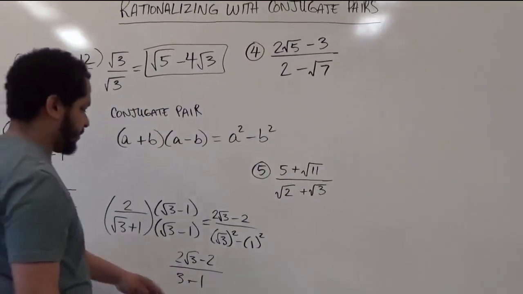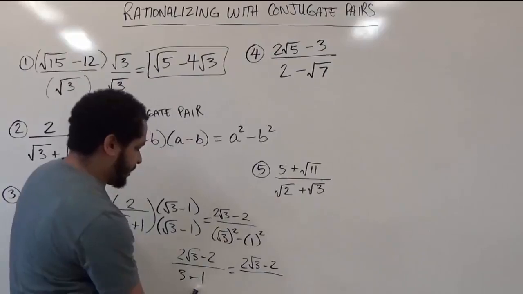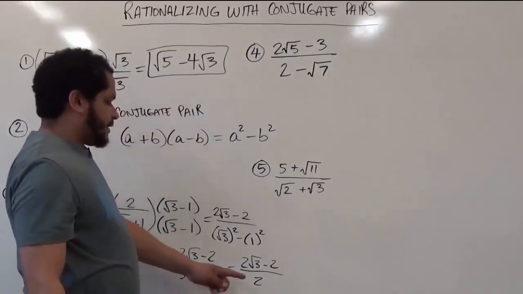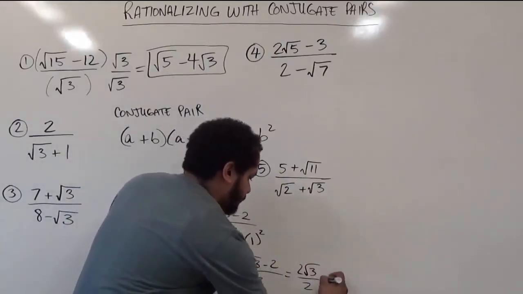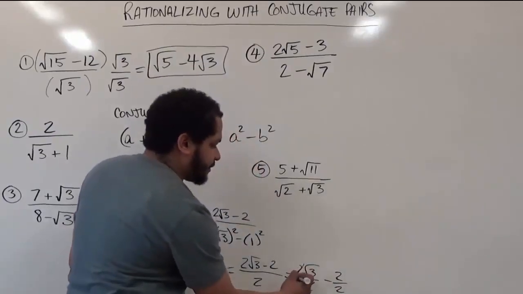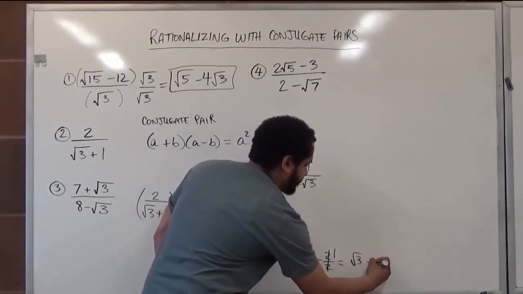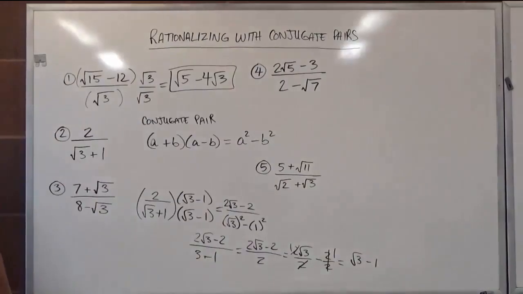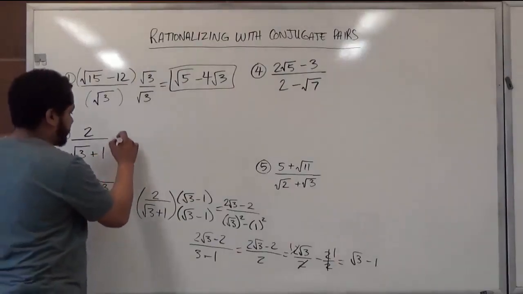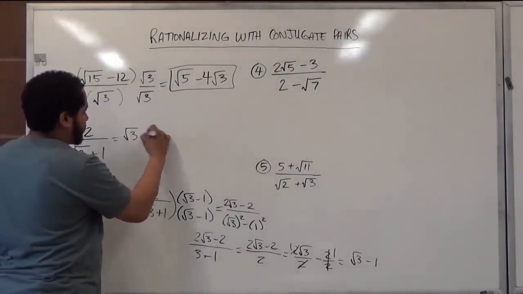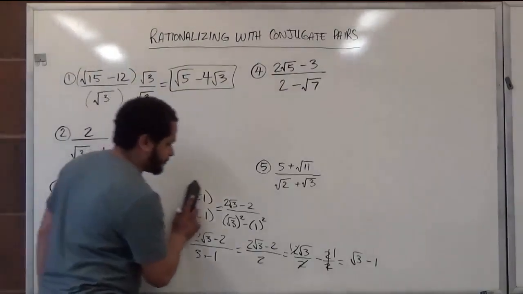We go on to simplify this further, and we have the numerator staying the same over the 2 we get from the denominator. Now, this 2 could divide each of these perfectly, so we're going to separate the fractions and simplify. And these 2's go away. They create a 1. These 2's reduce and we get a 1 in here as well, so we're left with just radical 3, take away 1 for the whole problem of this. And this is how we use the conjugate pair. All right, so 2 over radical 3 plus 1 becomes radical 3, take away 1 after conjugating the denominator. Let's move on and conjugate number 3 now.